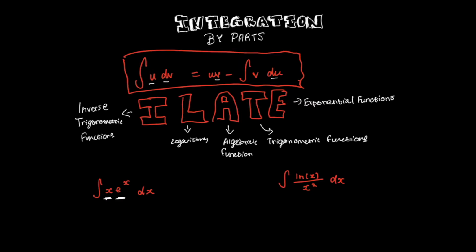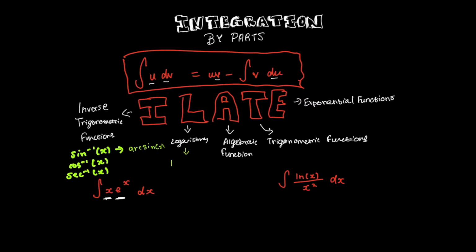So I stands for inverse trigonometric functions. These include sine inverse of x, cos inverse, and even secant inverse, tan inverse, cosecant inverse and cot inverse, also written as arcsine of x, arc cos of x, arc secant of x and so on. So that's just a different way of writing inverse trigonometric functions.